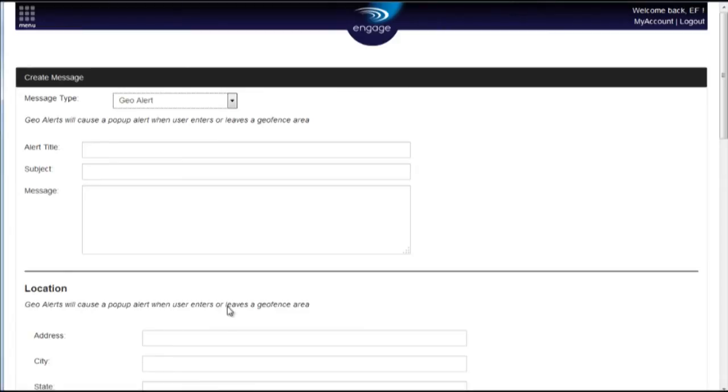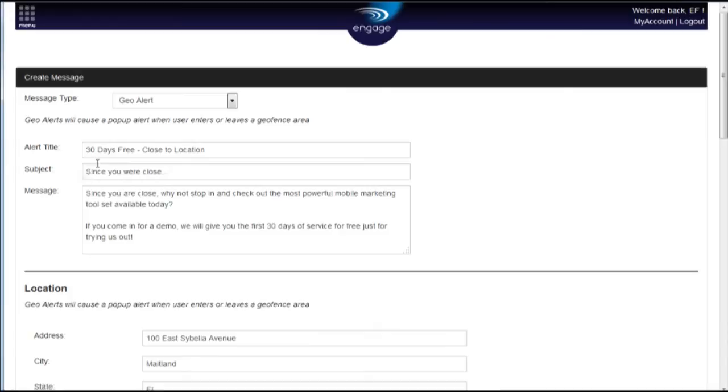You could even set up a geo alert to broadcast when an app user gets close to a competitor's business. So imagine this. What if you send out a special offer to someone just before they head into a competitor location? The sudden appearance of a coupon might be just enough to make them change their mind and come visit you instead, right?